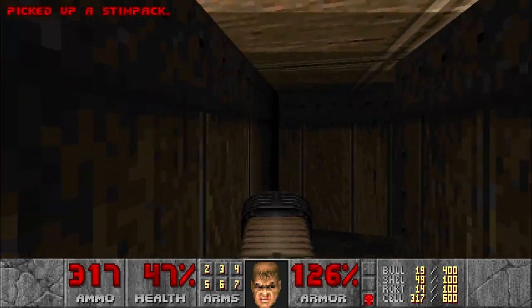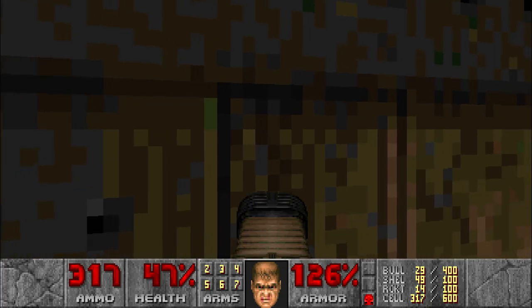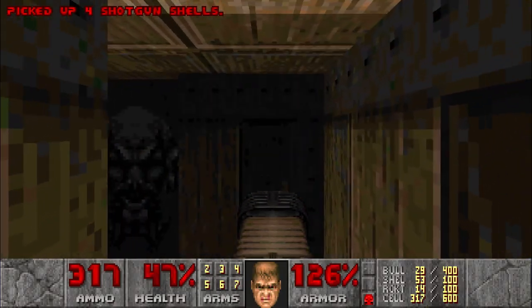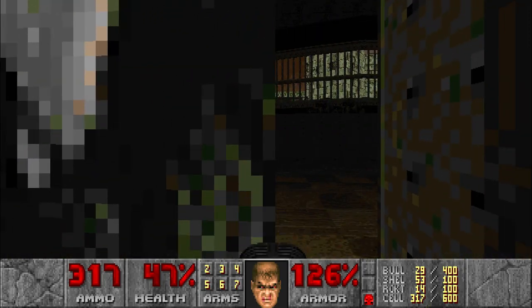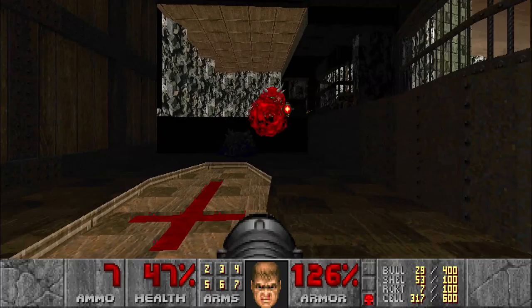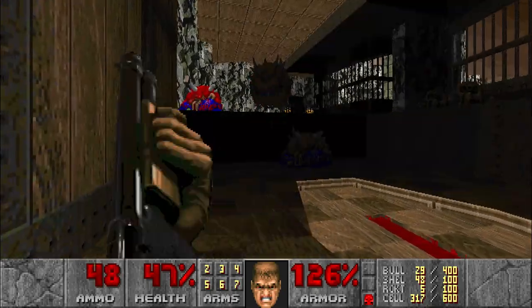Here's a stim pack, thank you. Since we picked up the auto map, we can see this maze layout. There's a clip, so that way we can make our way through here. Alright, shells. And then here is a switch. This lowers a lift for us to go up on. I'm getting out my rocket launcher because we alerted 4 cacodemons. Okay. Should be good enough. I guess there are 5, excuse me.